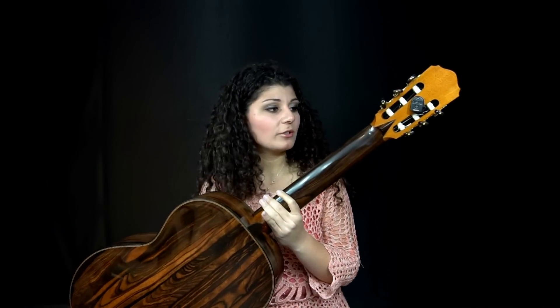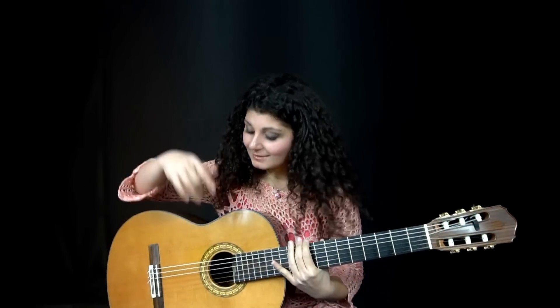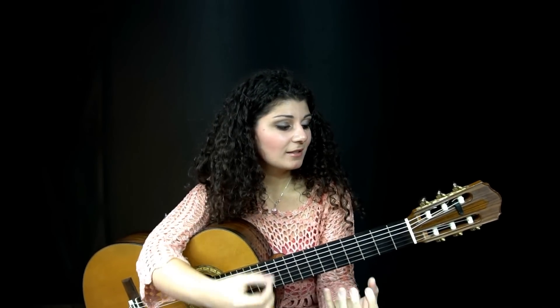The fretboard on the back of the fretboard is also Ebony, but it's a different kind — I can't remember the wood, I'll have to double check. Anyway, that's the guitar I play. I really love it for its fullness, the volume, the power that it has, and the ability to sustain. I can play piano on it and it will sustain, and I can play loud on it — it almost doesn't break no matter how much I push it. I hope to use this instrument for a very long time.